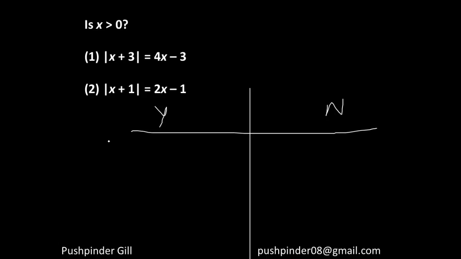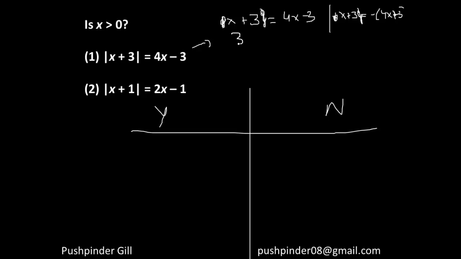So over here, modulus of x plus 3 is equal to 4x minus 3. Whenever you get such questions, you should always try to do a little bit of algebra first. So modulus of x plus 3 is equal to 4x plus 3, or modulus of x plus 3 is equal to negative of 4x plus 3, because that's what modulus says, right? It can be either positive or negative. So x plus 3 can be this, or x plus 3 can be this, because whatever you put in, positive is going to come out.